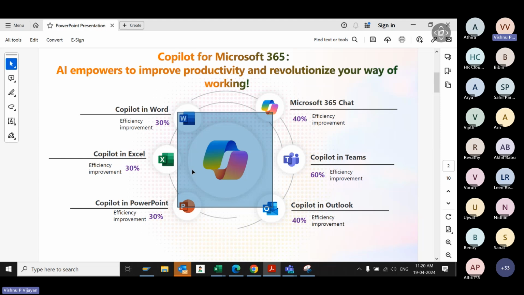Even small quotes or conversation that happened in between the meeting might not be missed by the people who are using the Copilot. Also, once the meeting is over, I can directly go from Teams to my Outlook, and I can use the prompt there, telling it to prepare the minutes of the meeting, or summarize the meeting so far. Copilot will get it done for me within less than 1 or 1.5 minutes.